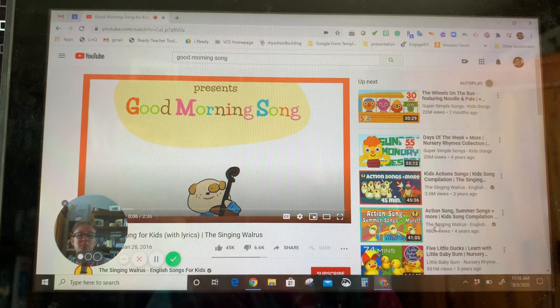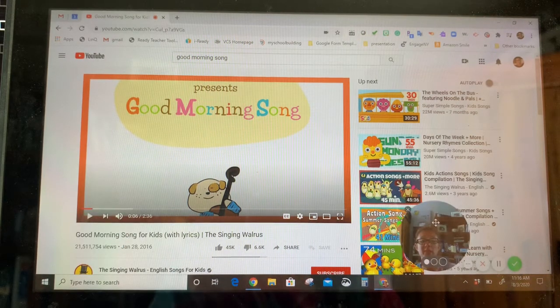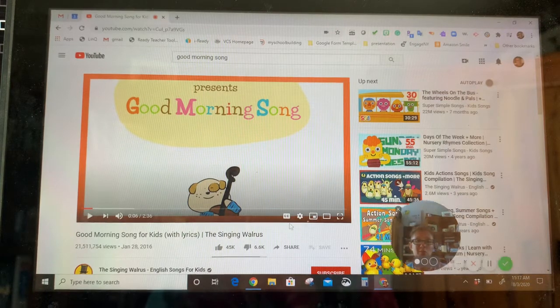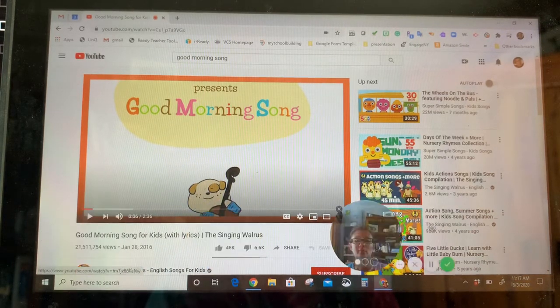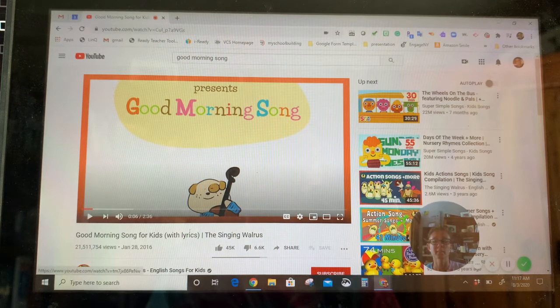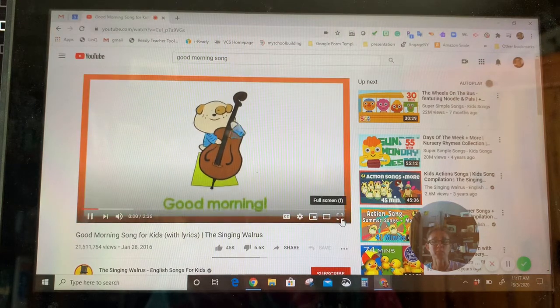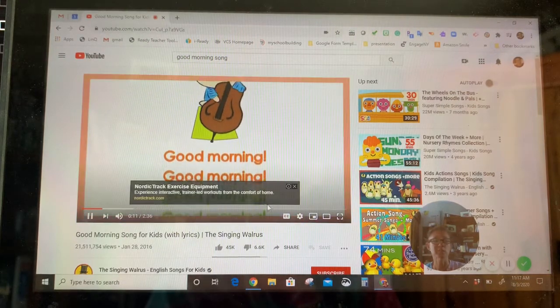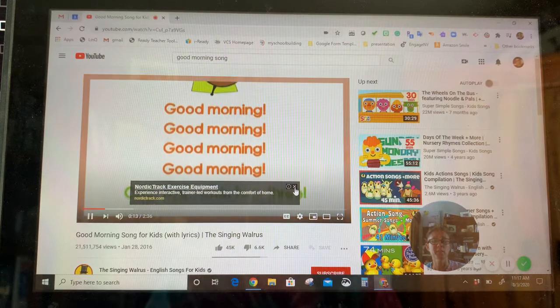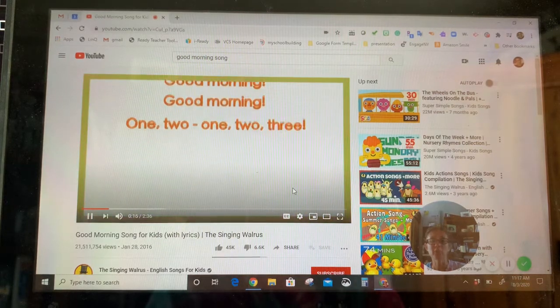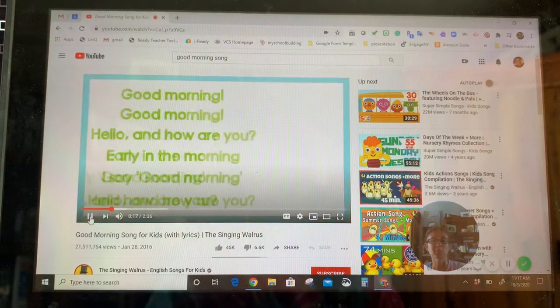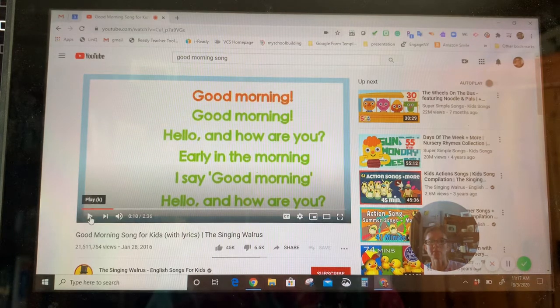Now, you've seen me move my picture around multiple times today. You may have to do the same thing to make sure that it's in the right spot. That's okay. Of course, you can maximize your window. You can talk. You can sing with them. Whatever you would actually do when you're with your students, you can use Loom.